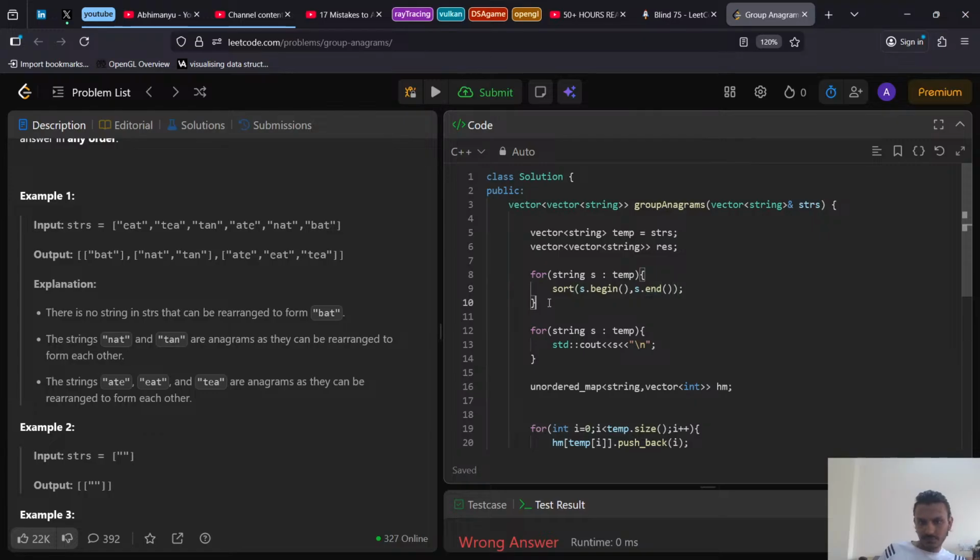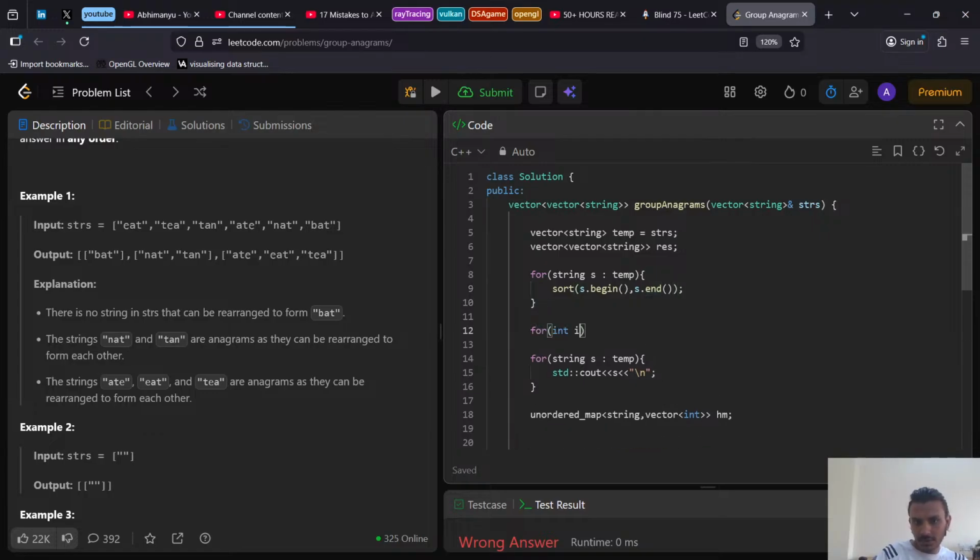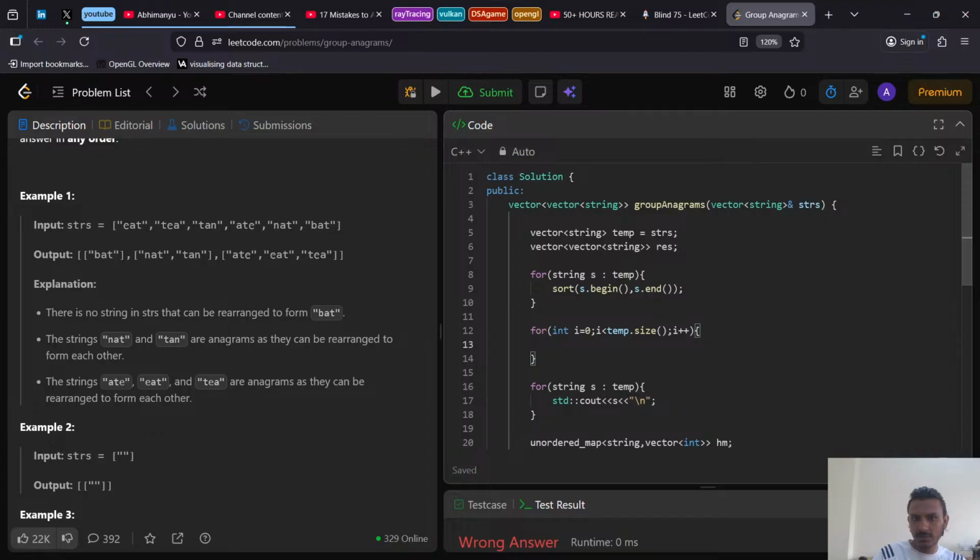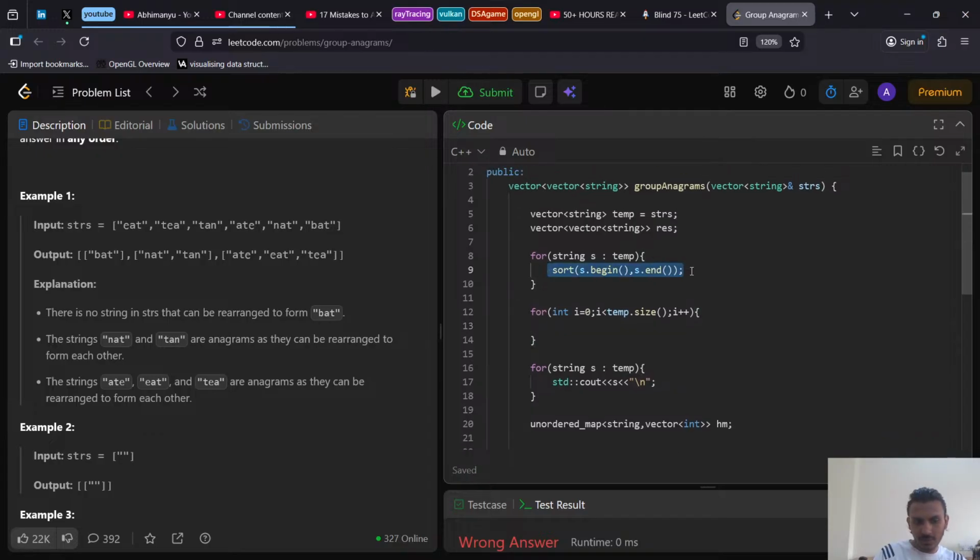Instead of doing this, for int i = 0; i less than size, copy to temp[i].